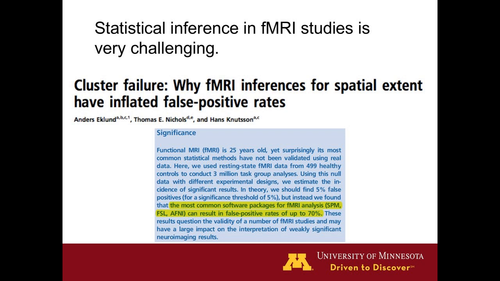hypothesis testing. So one of the ways they do it is what's called cluster-based inference, which is: I'm not going to declare a spatial point in the brain to be active unless its neighbors are also active. So that's essentially what cluster-based inference is. But even still, based on this highlighted phrase, we can actually get false positive rates that are very, very high, much more than what we think. Usually we go for this nominal rate of 5%, but even after accounting for the spatial structure, it's very challenging.